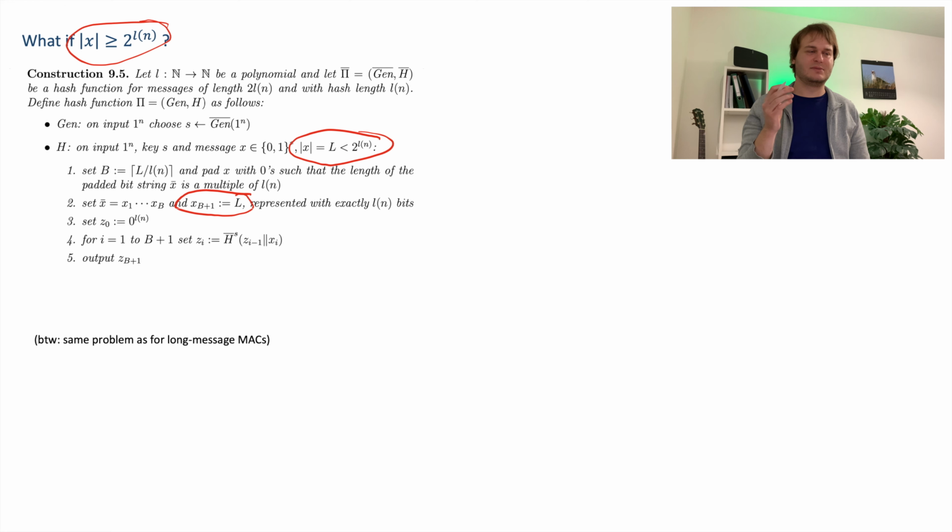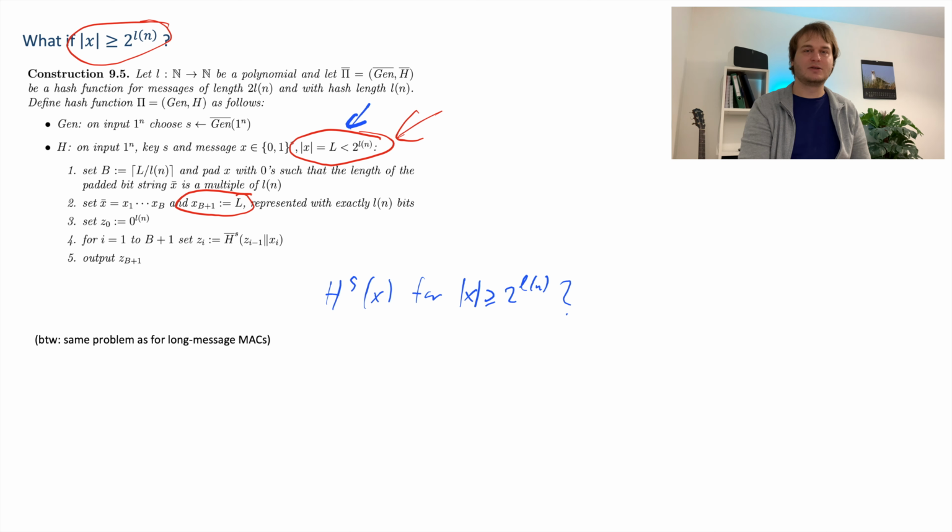However, what we wanted was this Merkle-Damgård construction. We did all of this with the express intent of saying, okay, now we finally have a collision-resistant hash function for arbitrary length messages. But it seems like it's not arbitrary length, right? So it's almost arbitrary length. It's really long length, but it's not arbitrary length. So my question is, how do we remedy this? So how can we handle this? What do we set this hash value to? We can't really do the same trick of encoding the length into the last block.